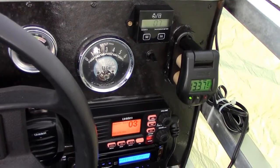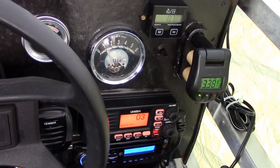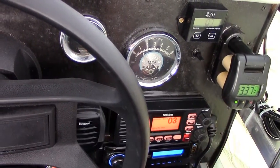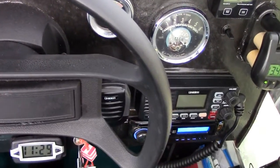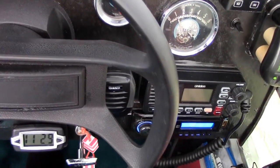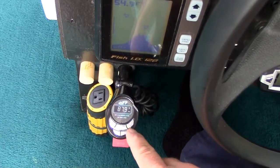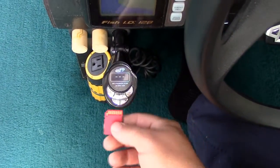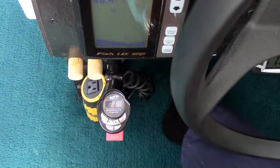And not only that, we put a solar panel on here too, and we have 2 different battery chargers. We put a VHF marine radio on here. You know, it is law that you monitor channel 16, and AM, FM, CD player. We also put in one of these FM transmitters, and what it does, if you're not familiar with them, it sends a signal to the AM, FM radio, and you just use these little SD cards, and this one here has 500 songs on it, so that'll kind of help pass the time.